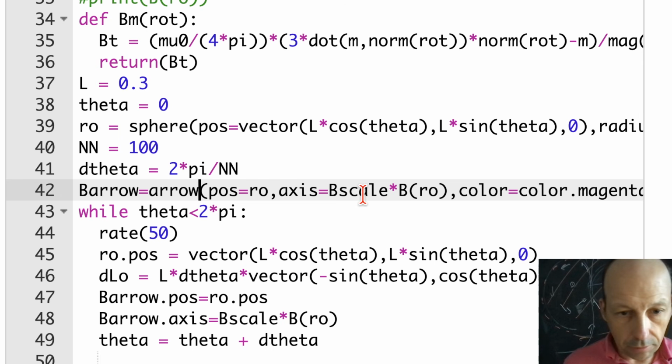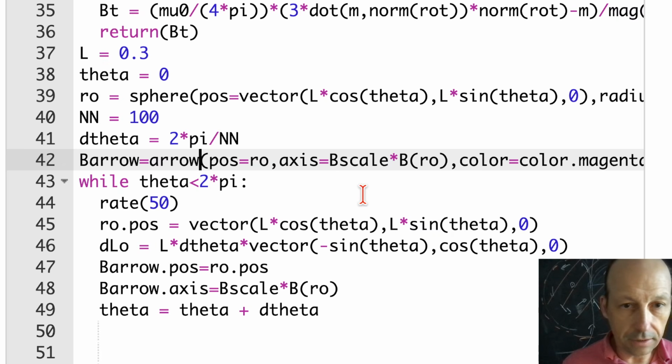Where did I put ROT? ROT is not a function. Well, it had to be something over here because B arrow.pos, where is ROT not a function?